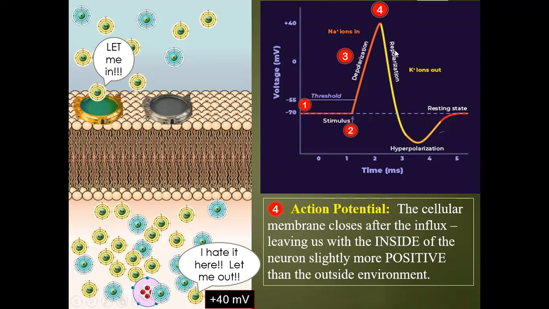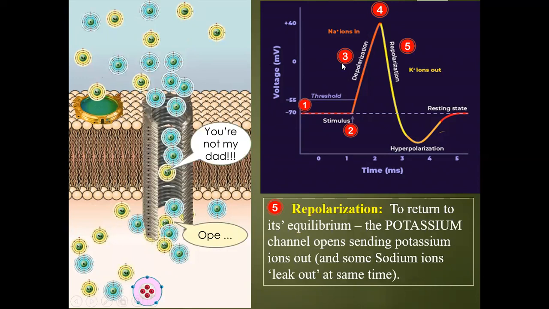Whatever biological deity is inside your neuron says, I want to go back to normal, and it's going to get there. So what's going to happen is the next gate is going to open. The sodium gate started us. The potassium gate is going to open next. Now we're entering into point 5, the repolarization process. And this is going downward from that positive 40 millivolts downward. Now, it goes a little bit farther than we want. We'll have to talk about that separately.